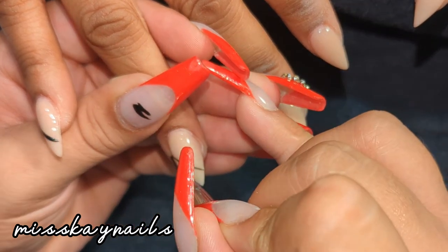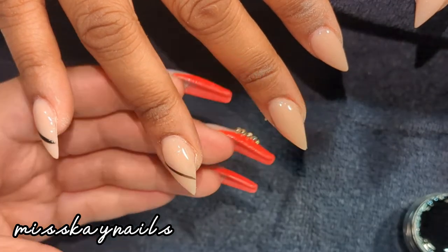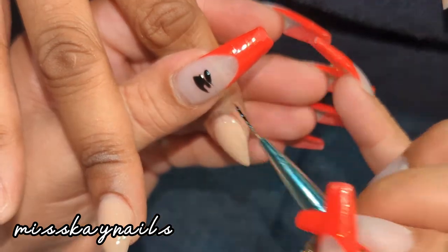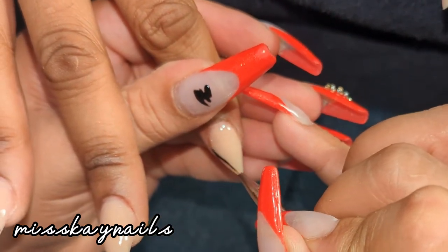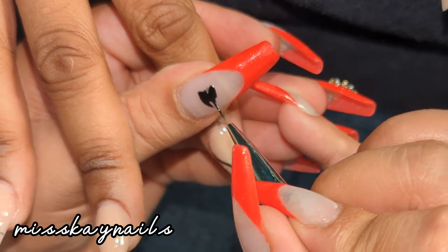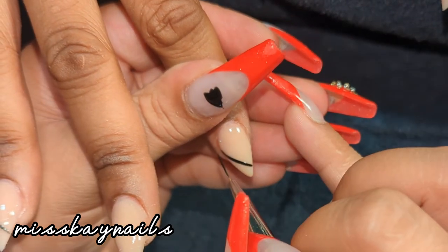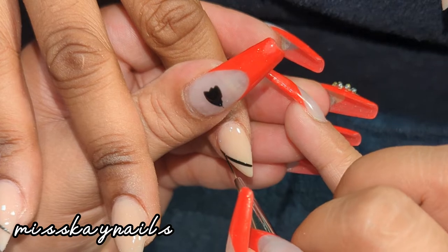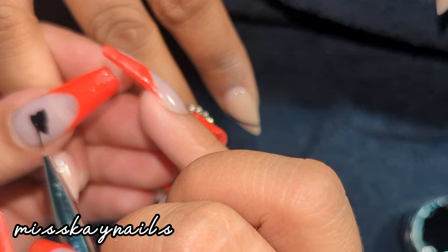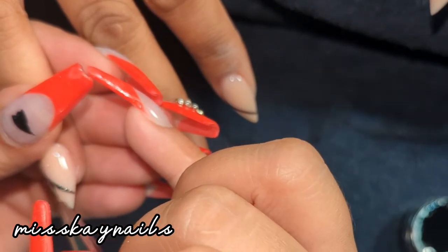So as you can see here, if the polish on the brush is a little bit too thick, then I'll just wipe it on my own fingernail, because since it's gel polish, it's not going to dry on there. I can just wipe it off and it's not gonna damage the design that I already have going. And then I can also use it as like a paint palette, dip my brush back in it, and use the little bit of polish that's on my nail to finish drawing whatever design I'm putting onto the fingernail, if that makes sense.